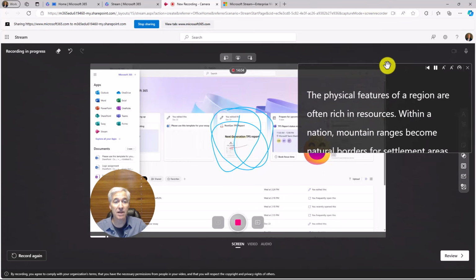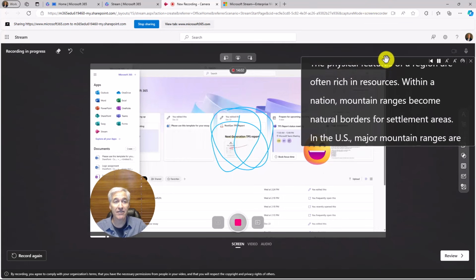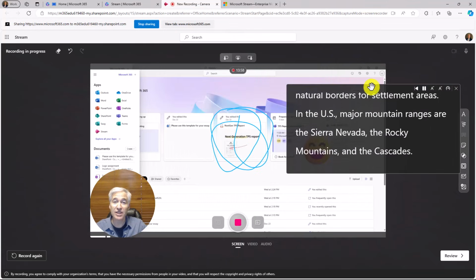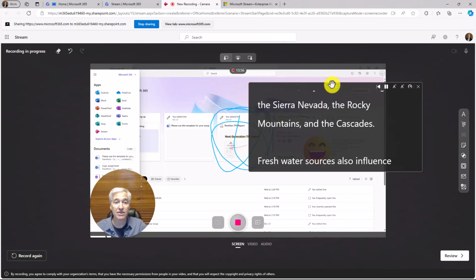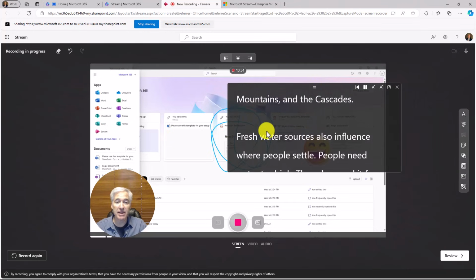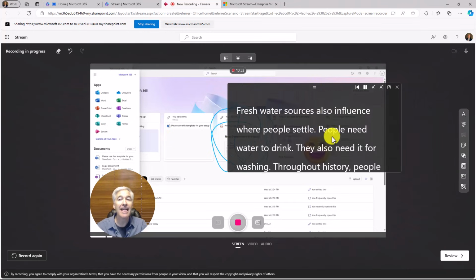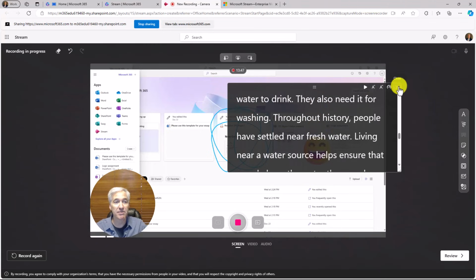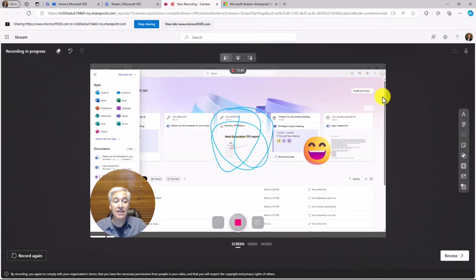I can move the teleprompter over here so I don't have to have it right in my face. I could have it really high. I could have it really low. So this is really nice for screen recordings and making sure you know what's happening. And because it's transparent, you can still see behind your screen as that teleprompter is going. And we will pause on the teleprompter and close it here. So that gives you a nice overview of this improved screen recording.